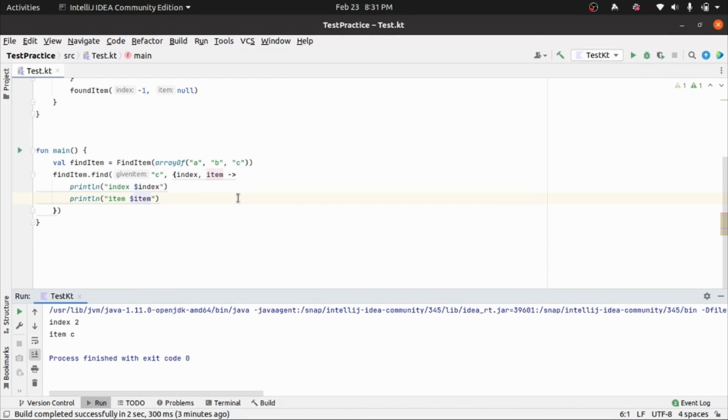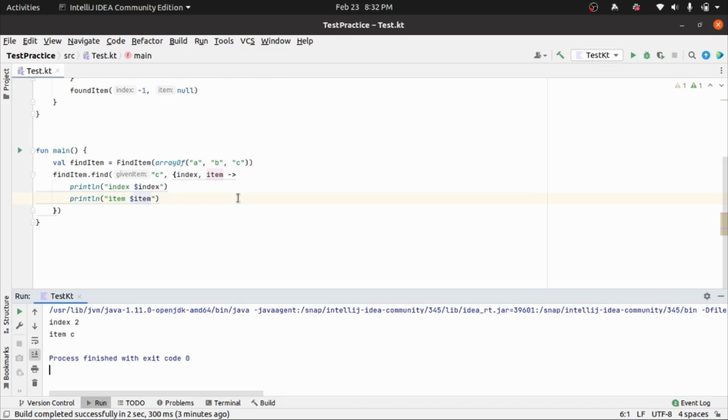Now the problem with this code is it will work only with the single data type string. Now if you want to use it with different data types, you need to create a separate class for each data type. It is not a good solution. To overcome this problem, you can use generics. With generics, you can define only one class and you can use it with different data types. Now you understand why generic is needed.